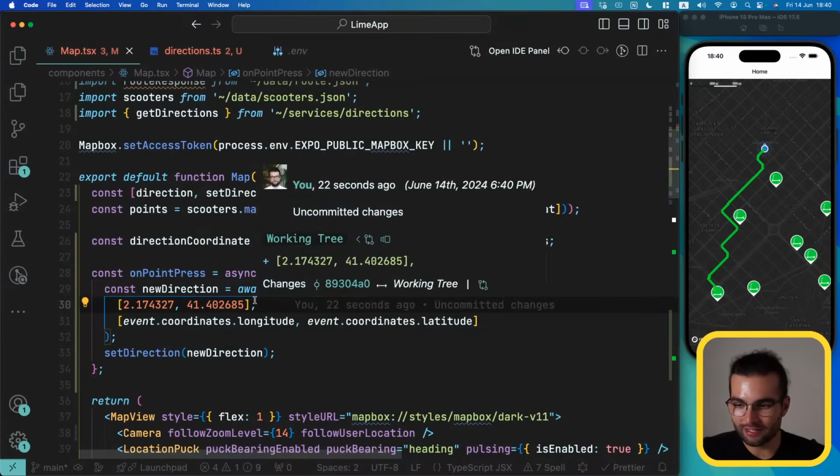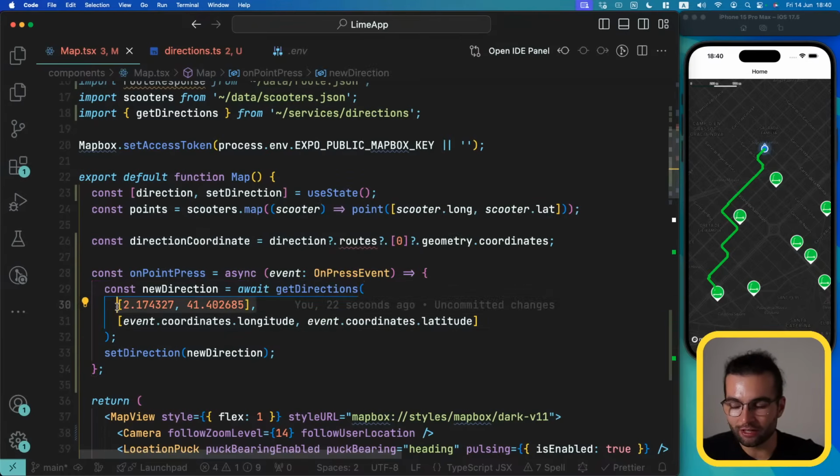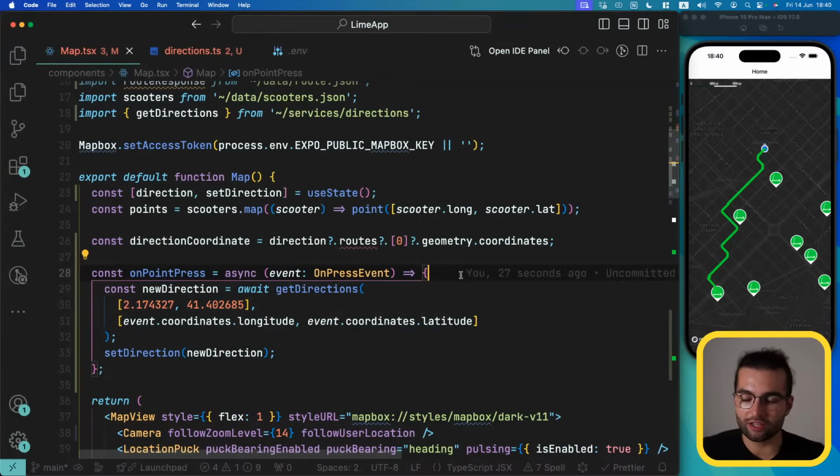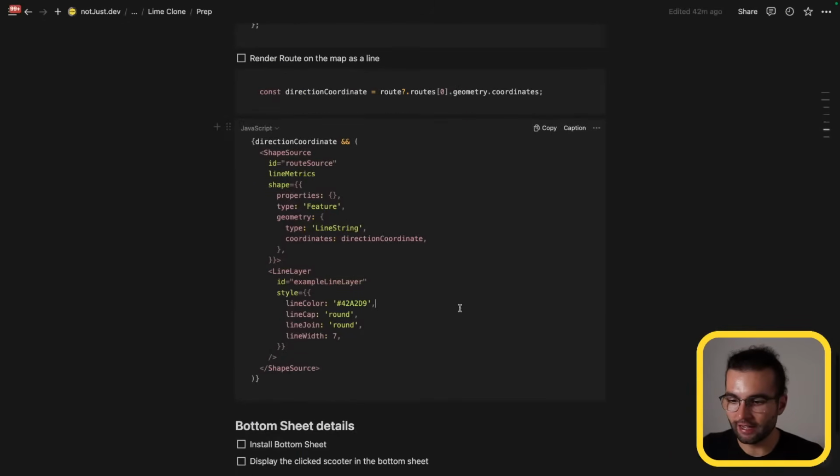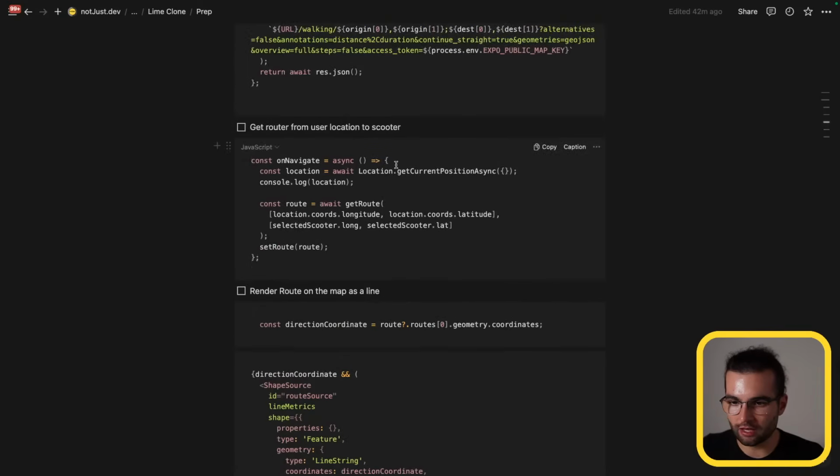The next step is to simply, instead of hard coding my location, get it using the Expo location service. For that, I'm going to use location's get current position async.